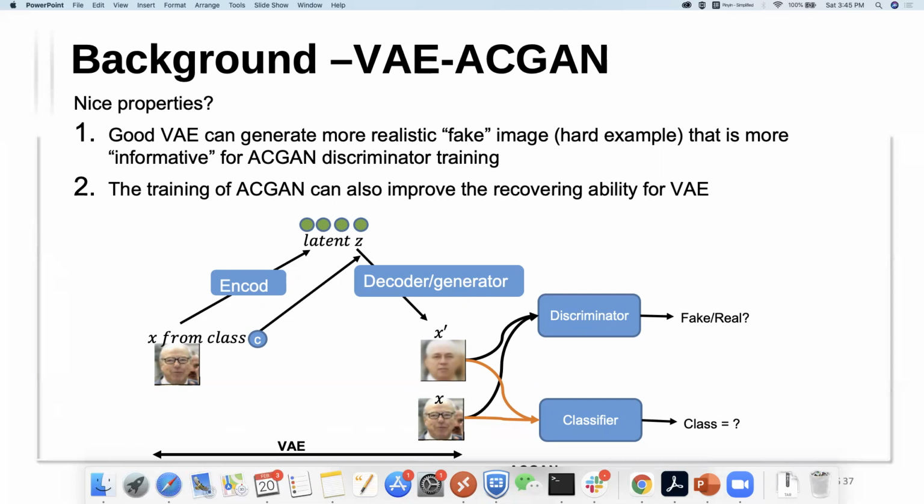Because when VAE generates an image, it generates from the original image X, right? But when we train the VAE, we start with the original X. I think the VAE AC GAN has an improvement over AC GAN because it can take the input of image X instead of a latent vector.